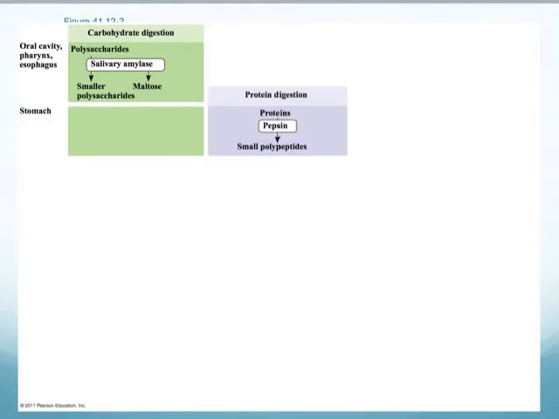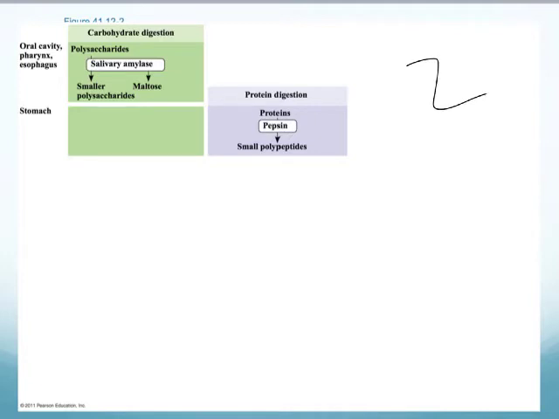Once the food moves past that, it's going to enter the stomach. And once it gets down there, protein digestion will actually begin. How that occurs is, number one, there are a lot of gastric juices found in the stomach, and the gastric juices themselves have an extremely low pH, around 2. And this does two things.